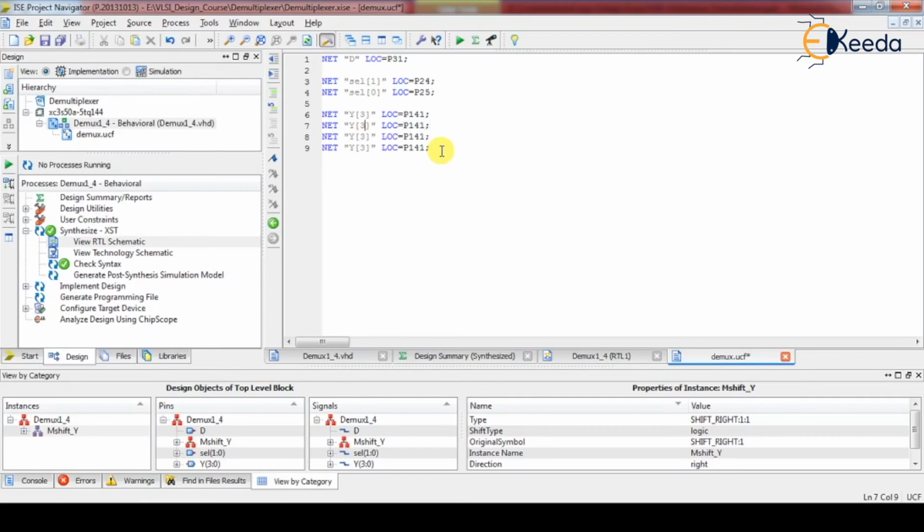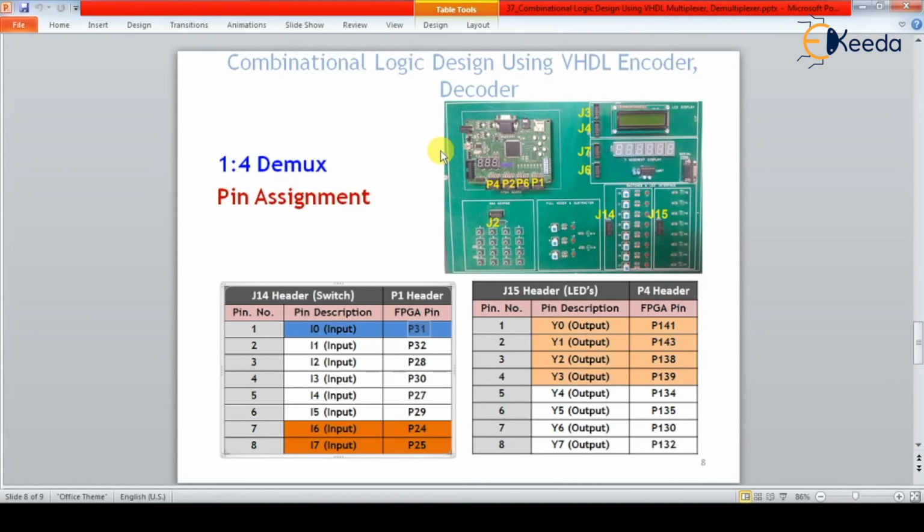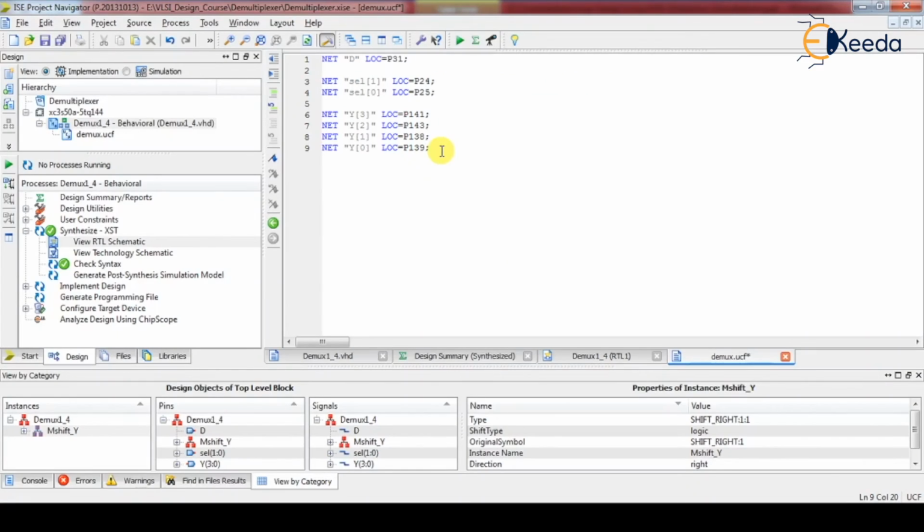So Y3 we just modify to Y2, Y1, Y0. So pin assignments are 143, 138 and 139. Okay, I think it's correct: 141, 143, 138 and 139. So just save it.